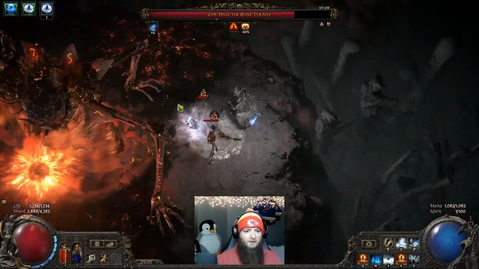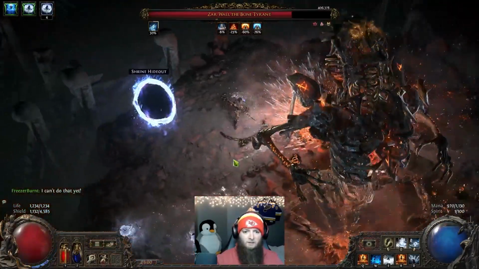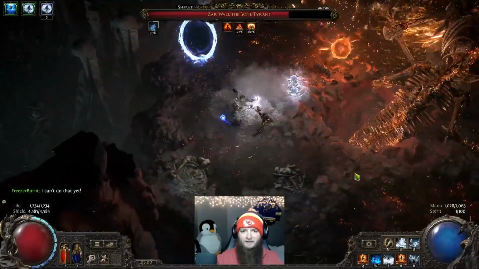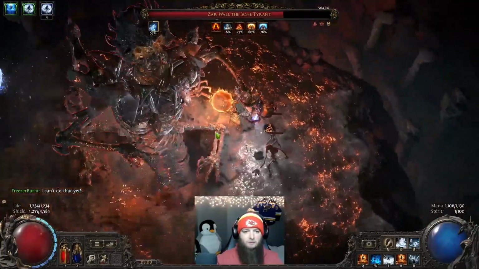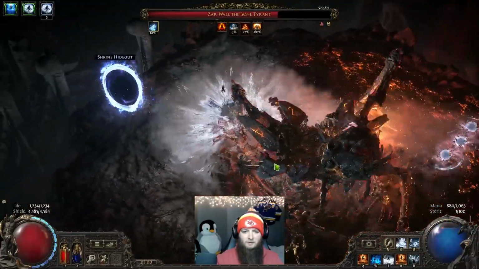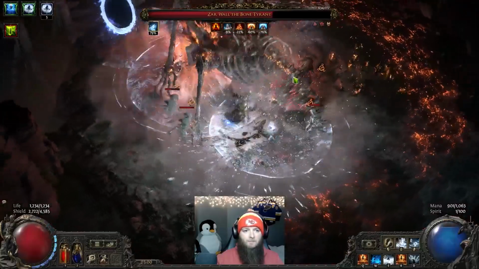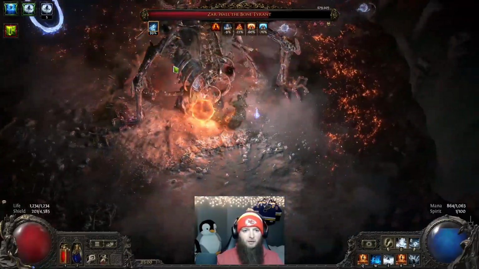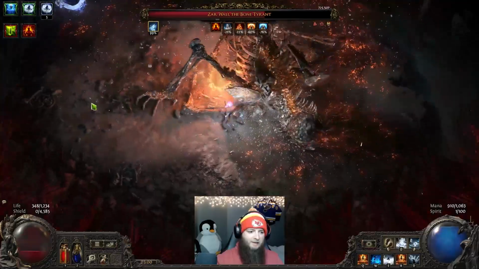Ow. I can't do that yet. Whoa. Hey, I think I've got an Ignite off there. Ooh, there's a good one. We get to 99 and not freeze again. Just throws off the whole rhythm of everything. Yep. Uh-oh. Oh, no, no, no.